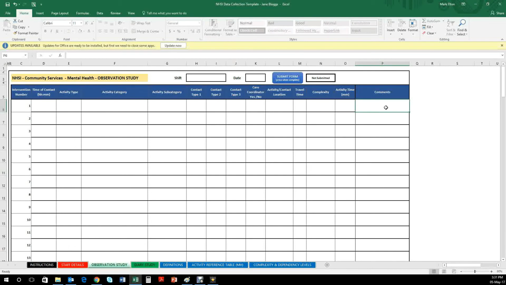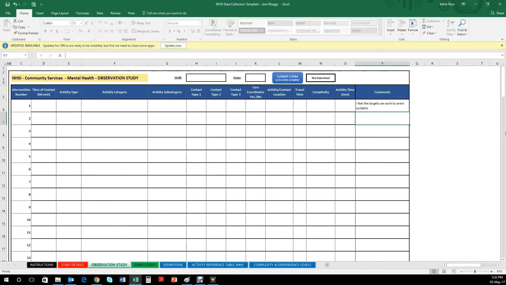An example of this may be, "I feel like the targets we work to aren't appropriate," or "It would be better if we were allocated visits based on location as well as need." Anything that you feel is relevant to the day's work that would be useful to record, note it down.